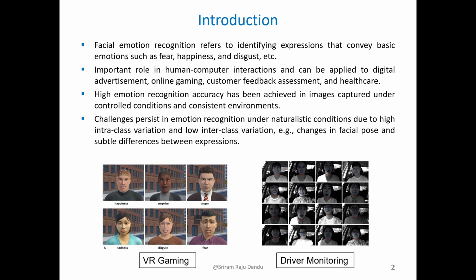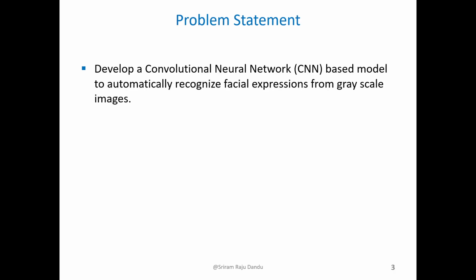Driver monitoring systems track emotions of drivers to make sure the driver is attentive and alert, thereby increasing safety while driving. High emotion recognition accuracy has been achieved in images captured under controlled conditions and consistent environments. Challenges persist in naturalistic conditions due to changes in facial pose and subtle differences between expressions. So the goal of my project is to develop a convolutional neural network based model to automatically recognize emotions from grayscale images of human faces.